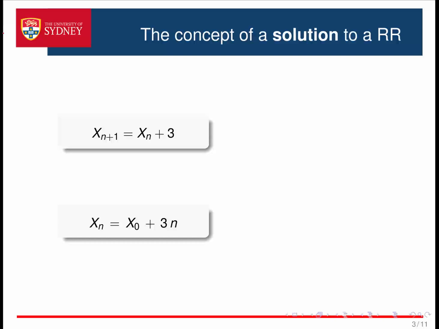To calculate the club membership after 100 weeks, we just substitute n is equal to 100 into our second equation, whereas if we had to use the first equation, we would have to use it to find the membership after 1 week from the original membership, then use it again to find the membership in the second week, and then use the same recurring formula another 98 times before obtaining the membership after 100 weeks. So it's easy to see that for this problem, the second formula is much easier to use than the first.